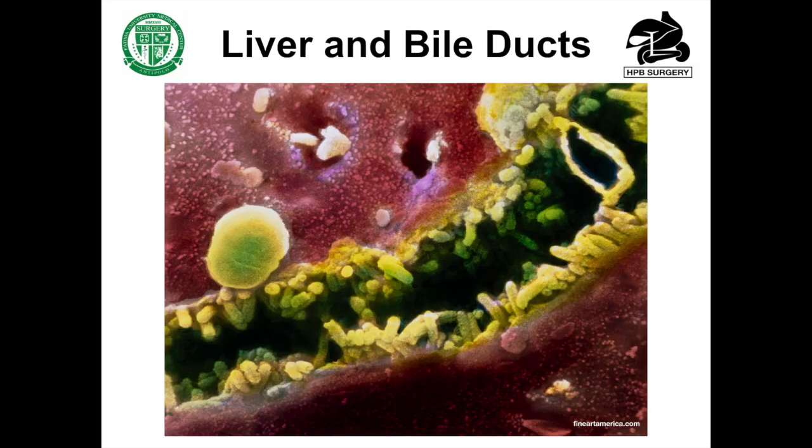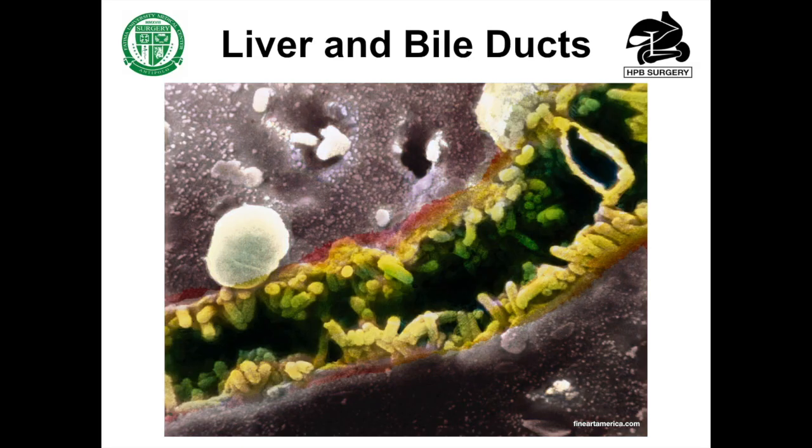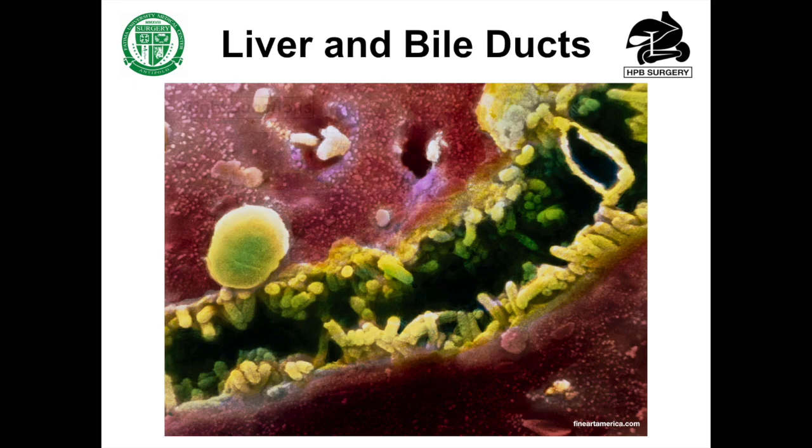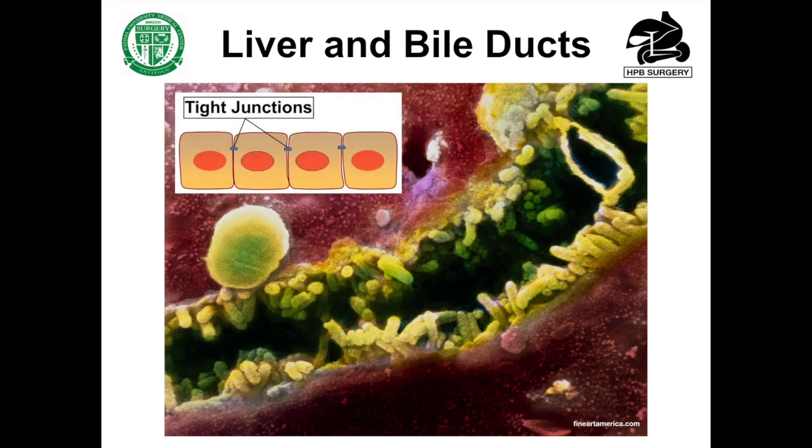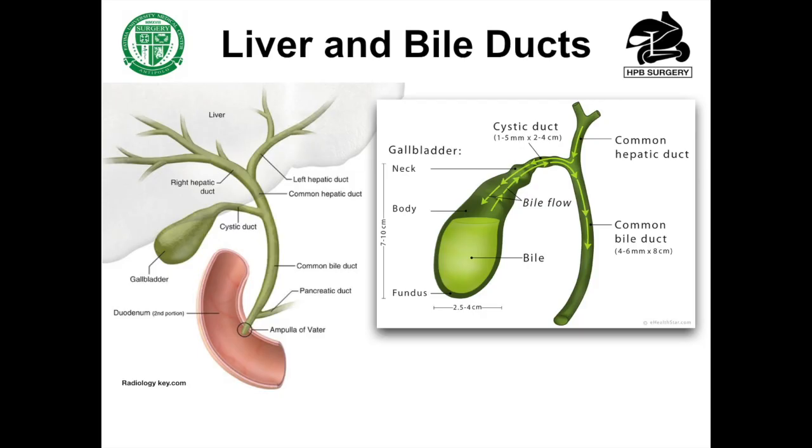This is another image of the bile canaliculus. You can see here, bile ducts are lined by a columnar mucosa with numerous mucous glands. Remember that all cells like the hepatocytes and bile duct cells are attached by tight junctions. The interlobular ducts join one another to form progressively larger ducts, and eventually at the porta hepatis they form the right and left hepatic ducts.